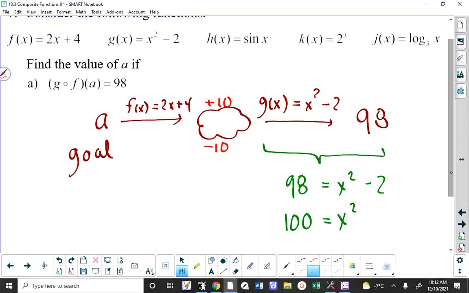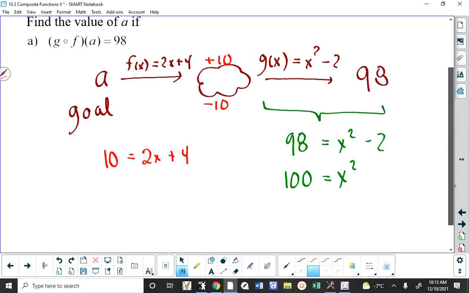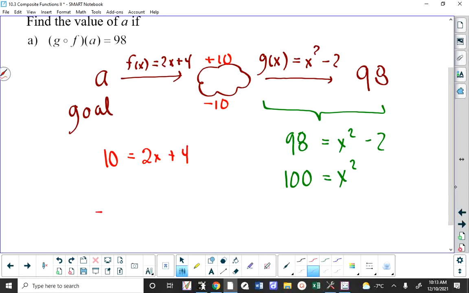So now the top part of this is saying, and I want to be careful here. I hope you understand I am not saying 2x plus 4 plus 10. 10 is what's coming out of 2x plus 4. So one of the solutions to this can be found by taking the output of f of x and working backwards to find the input. And the other solution would be found by taking the other output that could have come out of f and setting it equal to 2x plus 4 and getting the solution.